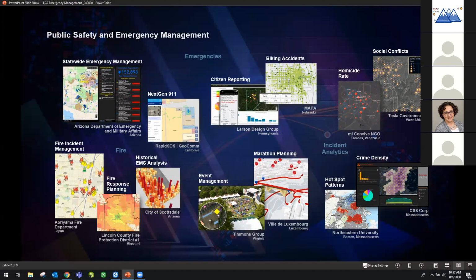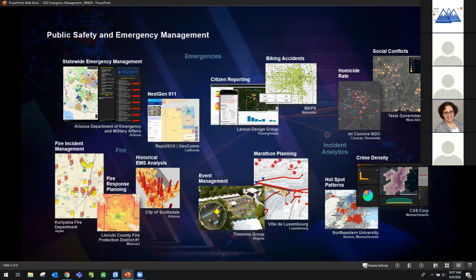This first slide shows public safety and emergency management use cases and scenarios on how GIS is making communities safer and more resilient. I'll point out a couple examples. The Arizona statewide emergency management dashboard is pretty fantastic. If you haven't seen it, check it out.